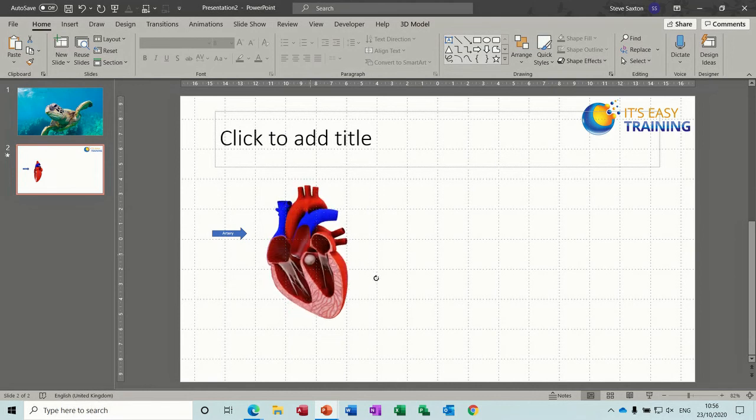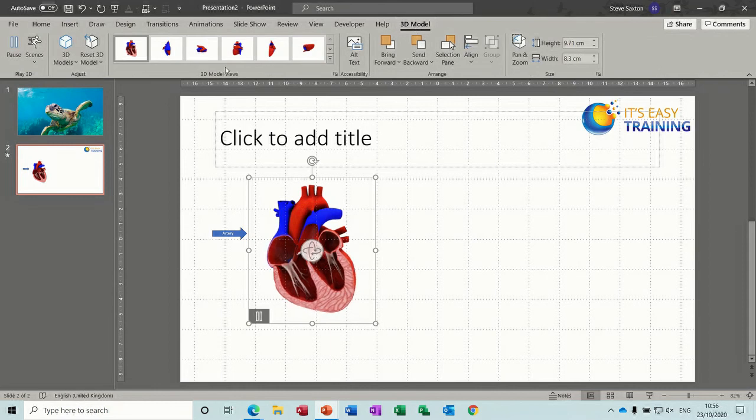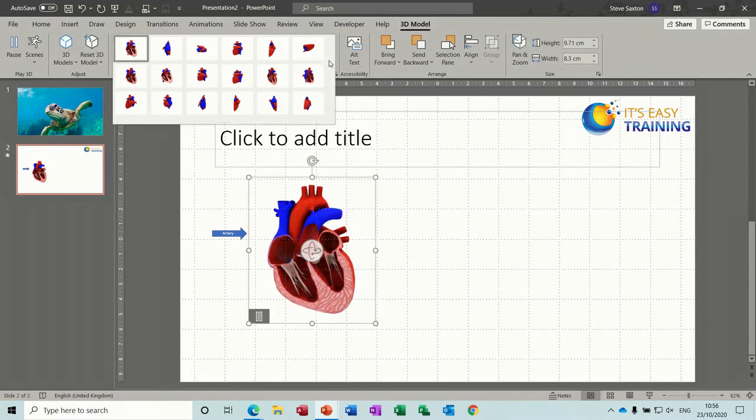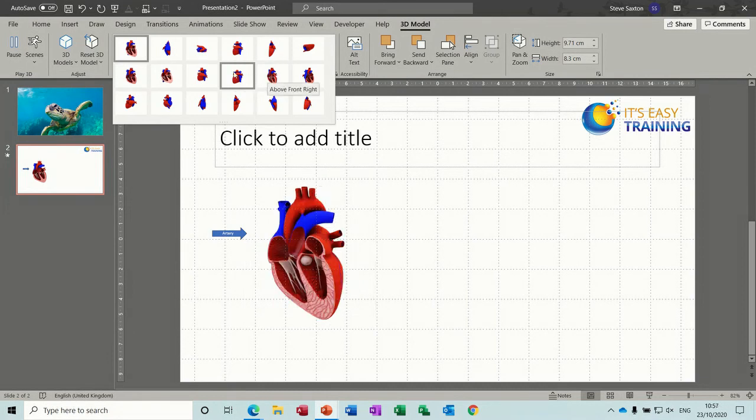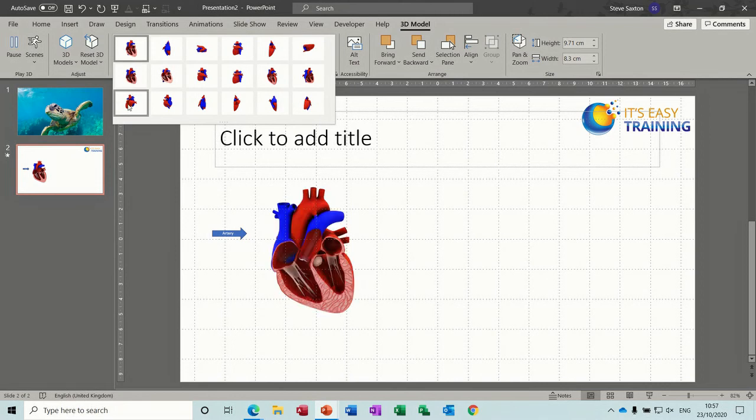Now if you find it difficult to do this, that's a bit weird as well, you can use the features on the top in the 3D model tab. So you've got all of these different positions that I rotated through available from these, and that's the same with all the 3D models you bring in.